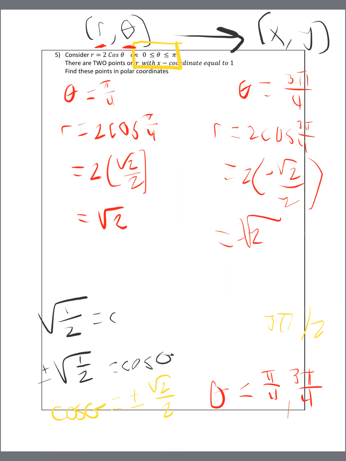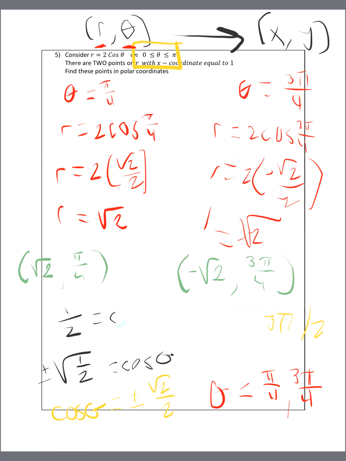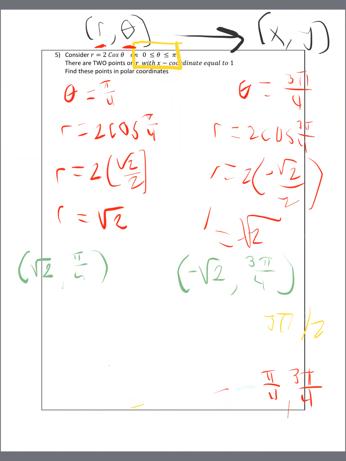But basically at this point, we already know our r's. So we know that the first coordinate, I'll do it in green, is radical 2 comma pi over 4. And the second coordinate is negative radical 2 comma 3 pi over 4. And those are our two answers for this problem. But I'll do another review of the manipulation. The reason why I did that is that in a normal problem, you don't really have to do all that manipulation. But these are the two answers for this problem.